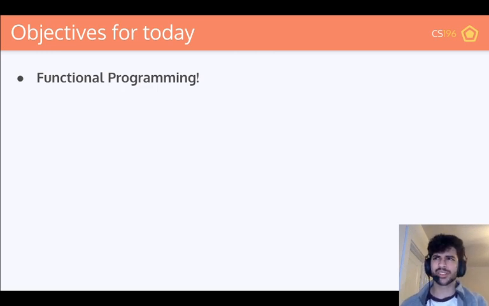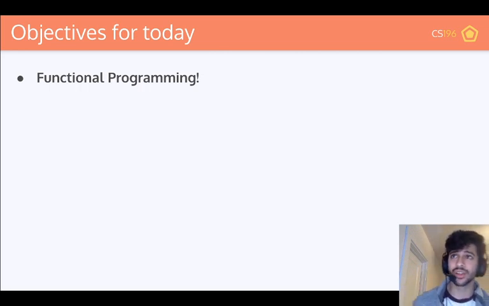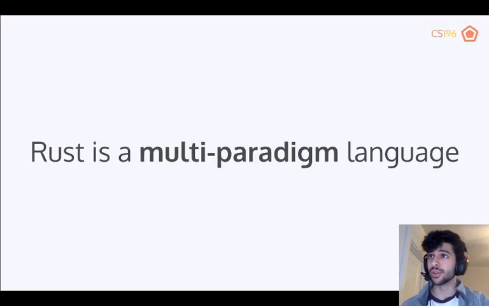It's also not really taught in detail until CS421 at this school, which is like the last class that people take as a CS major, usually in their final semester here. So it's a shame. It's quite powerful, and so today we'll be covering functional programming and how it looks in Rust. So let's get started.